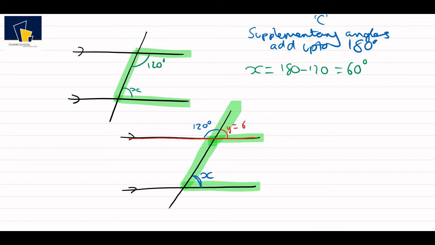Or lastly, if we look at supplementary angles, use it here, a C shape. We already know from the first stage that the opposite angle, this one here, is going to be 120, because opposite angles are equal. So y is 120. You would state that because opposite angles are equal, they're now supplementary angles. So 180 minus 120 will give me 60 degrees because they're supplementary angles.